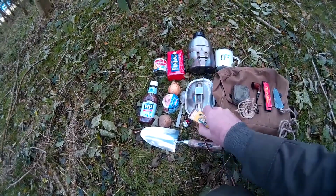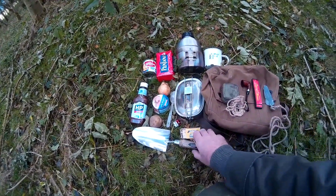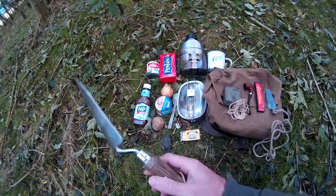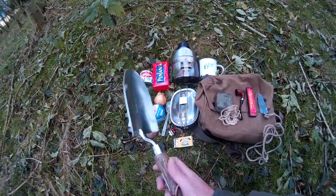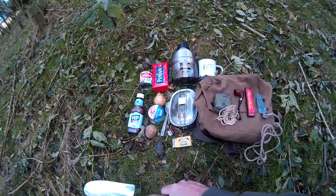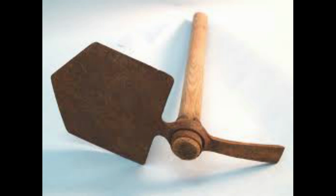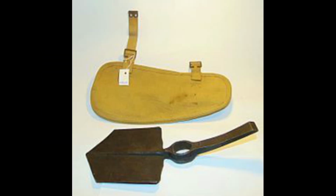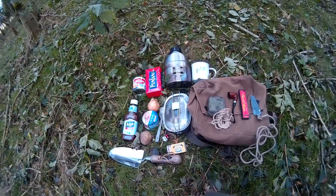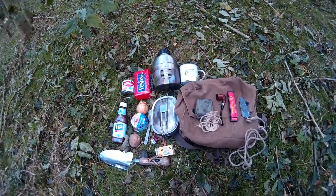And I've got my matches. That's what they would have used to start their fire and light their cigarettes, etc. And then I've got the closest thing I could get to a World War I entrenching tool, just a cheap trowel I bought. The entrenching tool they would have had was like a pick and a spade, and it would have gone under their belt, and it would be separate. It would have the metal part and the stick part. But anyway, I'll start getting the tea and the stew on the go, and see what it was like to eat in the trenches.